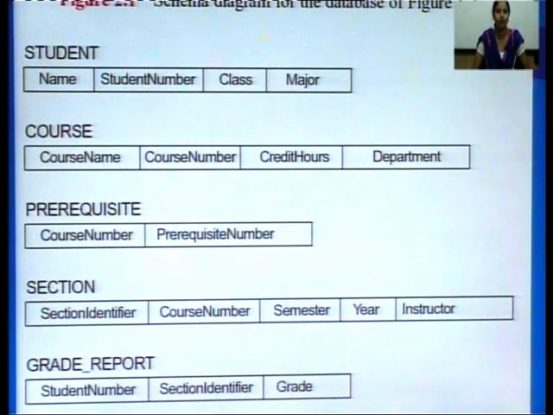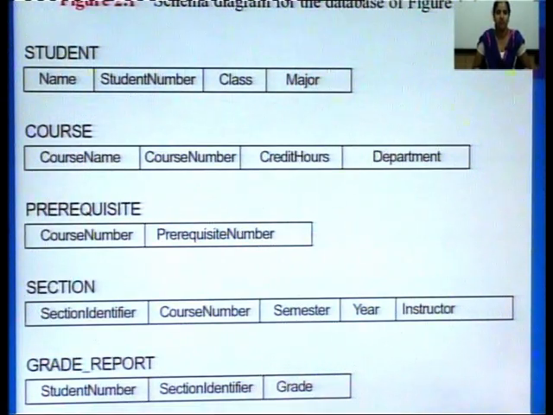The student table has four attributes: name, student number, class, and major. So the relation variable is student, and the four attributes are name, student number, class and major. So this is the schema of the student, the design of the student.